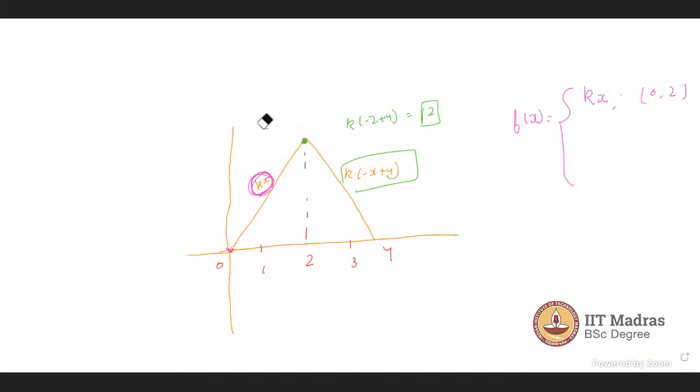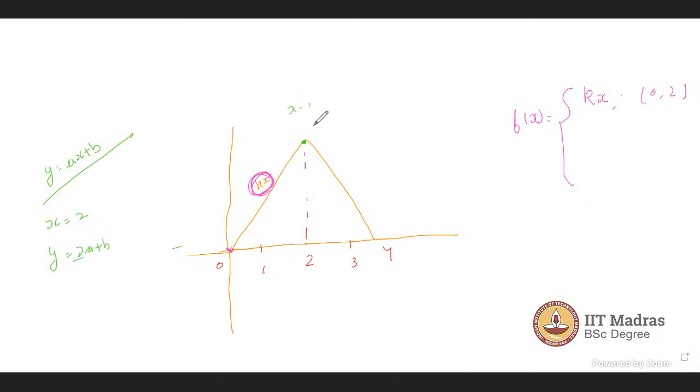You're just putting 2 in place of x in y equal to kx. Suppose this is my line, the equation of the line y equal to ax plus b. If I know x equals 2, then y would be 2a plus b, right? Yes, understood. The equation of this line is kx. If I put x equal to 2, this point will be 2k. Okay, (2, 2k), right? Okay, fine. So I know that this point is 2k, it means that the height of my triangle is 2k, and the base is 4. Yes, I understood. I can do it. Thank you.